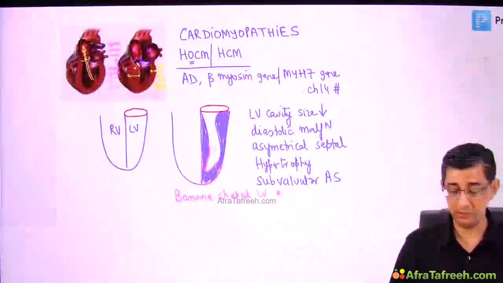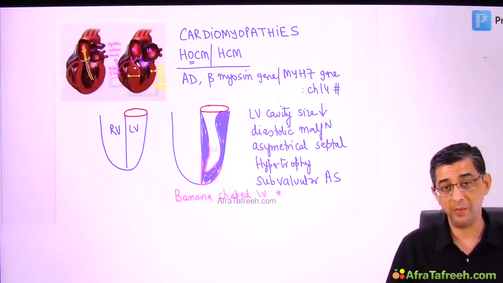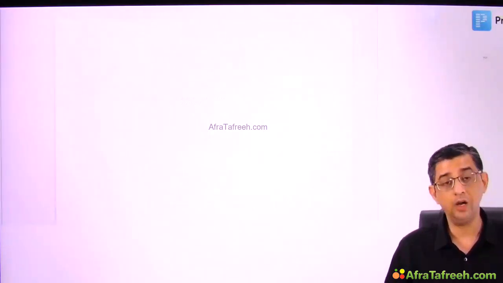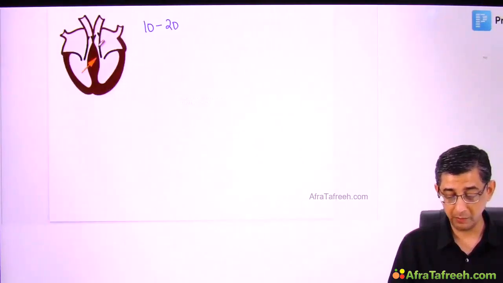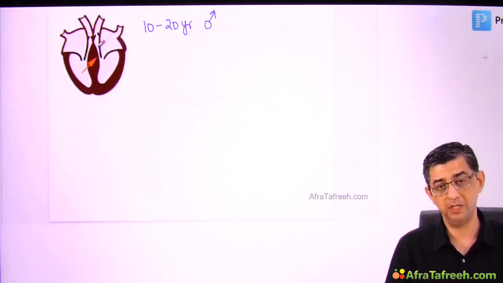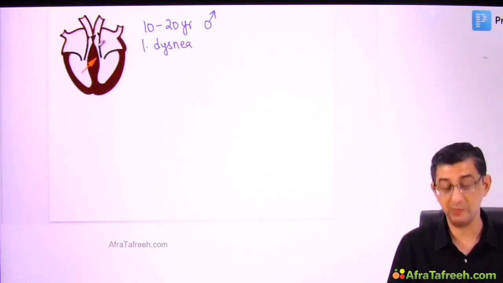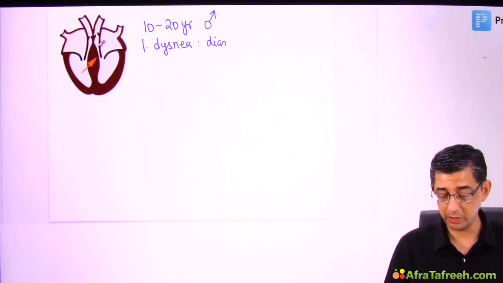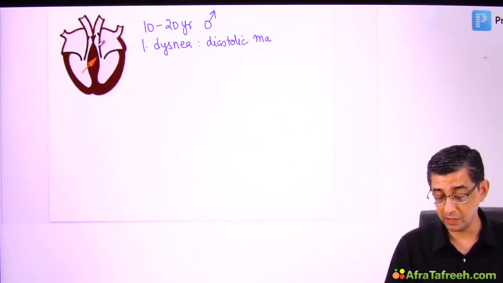Now, on the basis of this background information, for one of the common types of cardiomyopathies that is asked in exams and seen in clinical practice, we are going to look at how the case would evolve. The usual age of presentation of this disease would be between 10 to 20 years of age. I'm describing a male patient here, it can be a female patient as well, and the earliest manifestation and commonest presentation of these patients is breathlessness. Why breathlessness is occurring in this case is, one, because most cardiology cases present with breathlessness, but in this case, the main reason is diastolic malfunction.